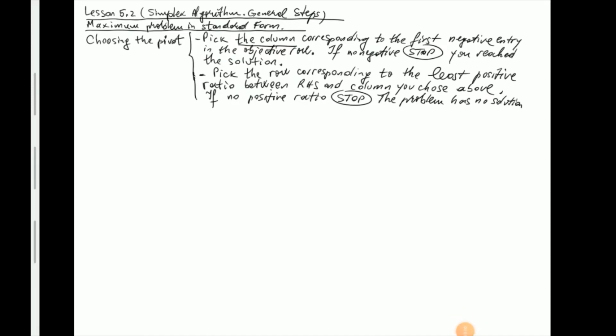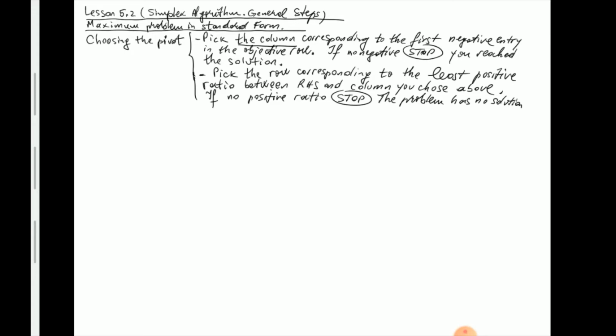All right, so there's a lot of stuff written already, to save some time in the video. And in cases like this, as I mentioned before, take some time to write it down. So pause the video right now and write it down. This is the way to choose the pivot in the simplex algorithm. And then I'm going to comment and read it with you essentially to pinpoint the essential steps.